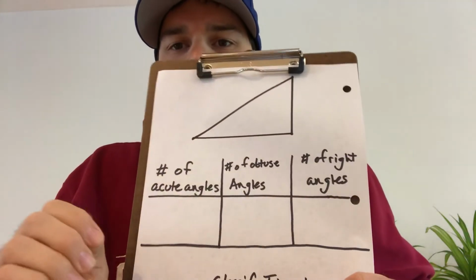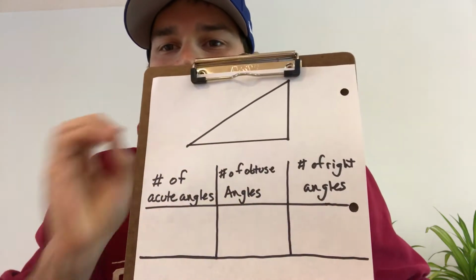Acute angles, if you do not remember, are angles that are less than 90 degrees. A 90-degree angle is when two perfectly straight lines meet up at a point. If it's acute, it's less than 90 degrees, so it's somewhere between here and all the way down to here. A reminder: an obtuse angle is greater than 90. So if this is 90, it's going to be anything greater, all the way down to as far as you can get your forearm to go. So acute is less than 90, right is exactly 90, and obtuse is greater than 90.